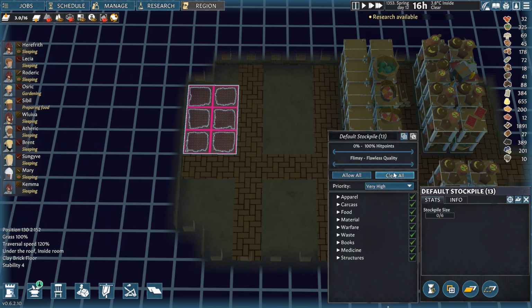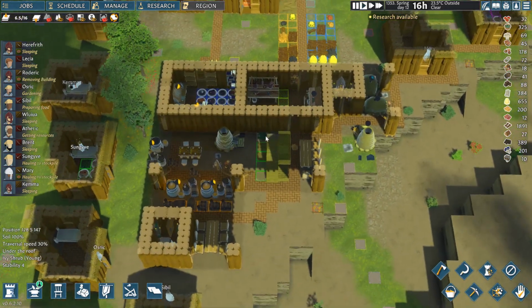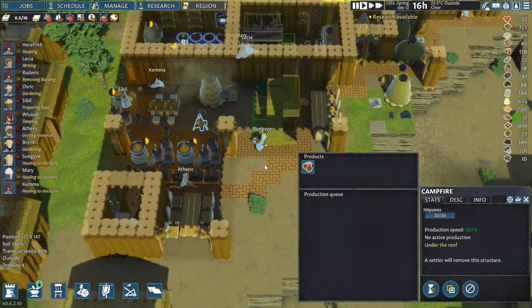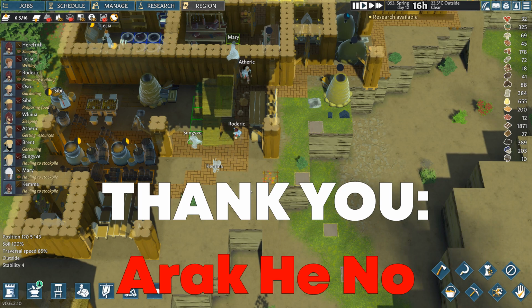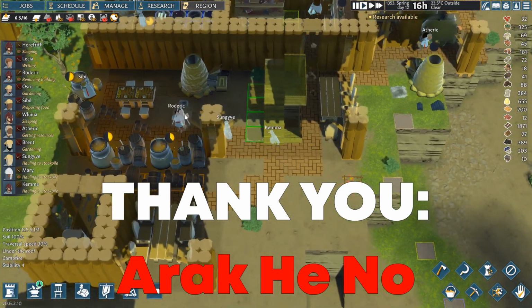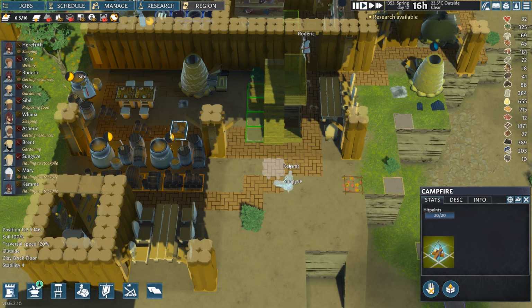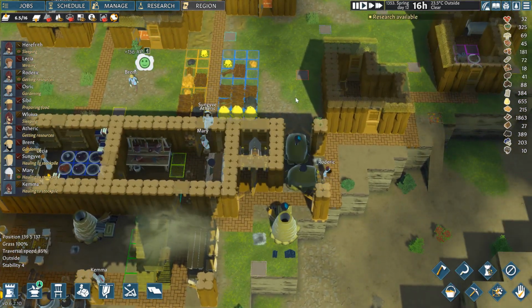I'm going to go with high, clear all. And then I'm going to go to structures and allow all of them. Now, any of these workstations that I destroy, I'm going to stop destroying and instead move them onto the stockpile and then sell them to merchants, which is the tip that I got from one of you, and I think it's a great tip. So don't deconstruct these, move them to stockpile, and when a merchant comes into your village, sell those things to him and get something good in return.